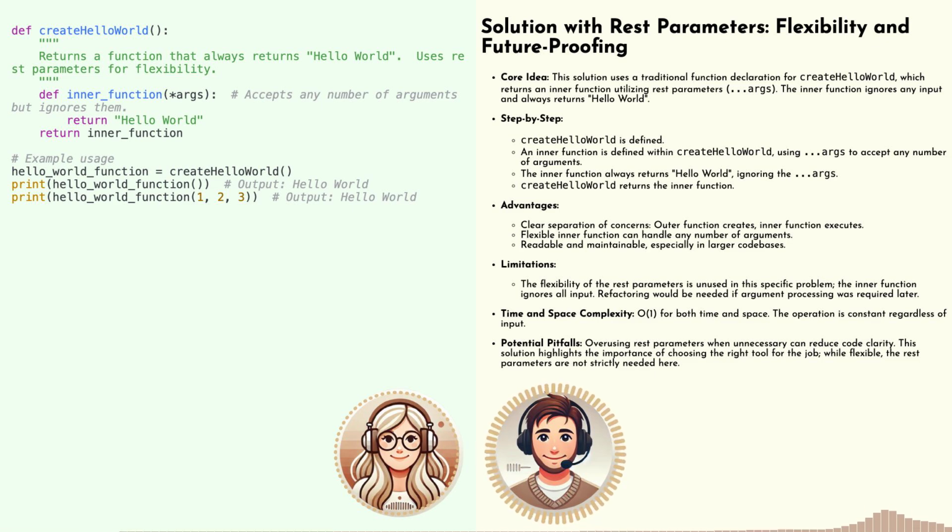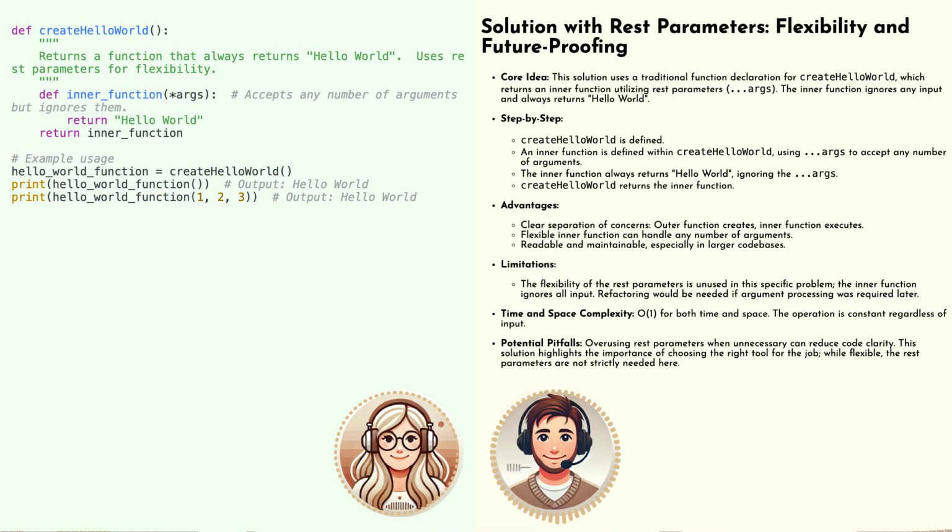Interesting. So it's like leaving the door open for potential changes down the road. Exactly. That's not about what the code's doing now, but what it could potentially do in the future. And from a readability standpoint, REST parameters signal to anyone reading the code that this function could potentially handle arguments, even if it's not doing so at this point in time. It's all about clarity and maintainability. I'm starting to see the appeal of this approach.